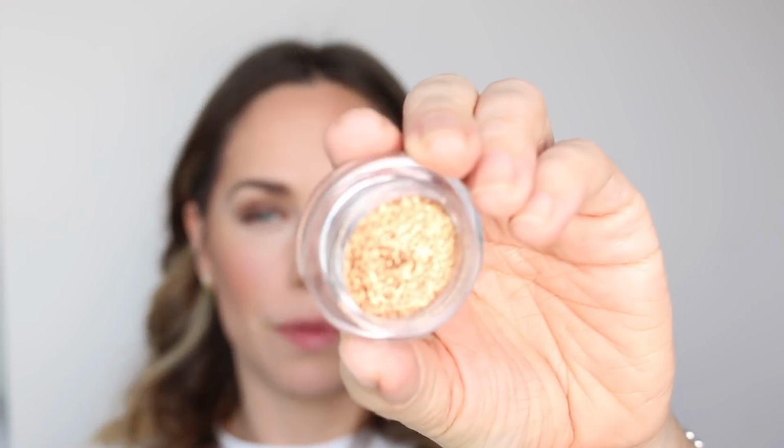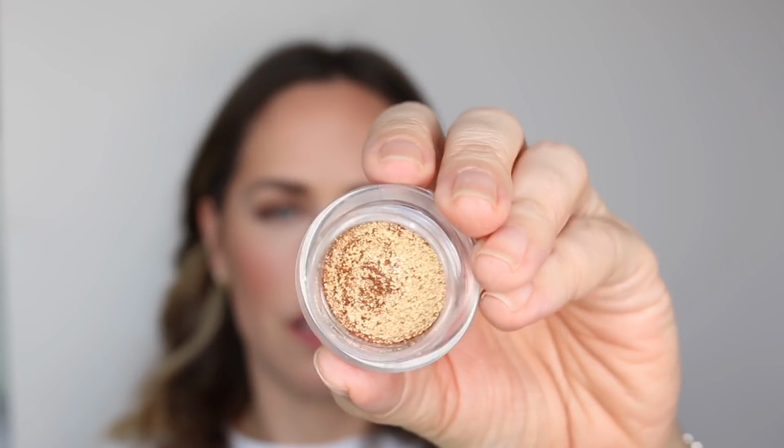I've also, while I'm here, so I can't help it because bronzed shadows are my thing. Look at this. This is one of the Hourglass Scattered Light Shadows, and this one's called Foil. Should I do a tiny bit in the centre? It's a bit brighter than the colour I wanted to create, but look at that. Ooh! So we'll just create the most softest of halos. Buff that with my brush.